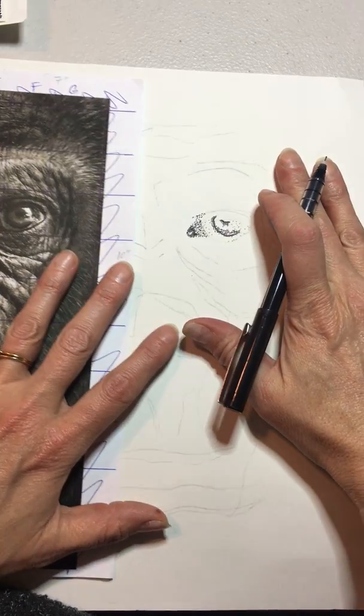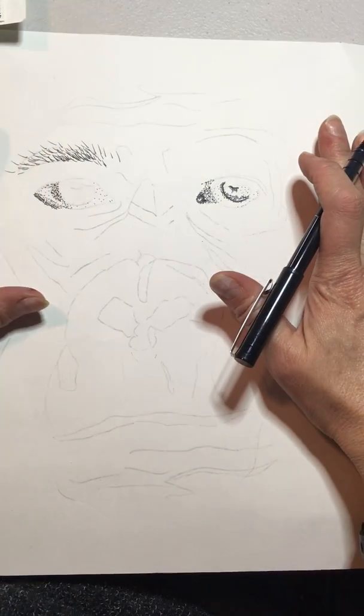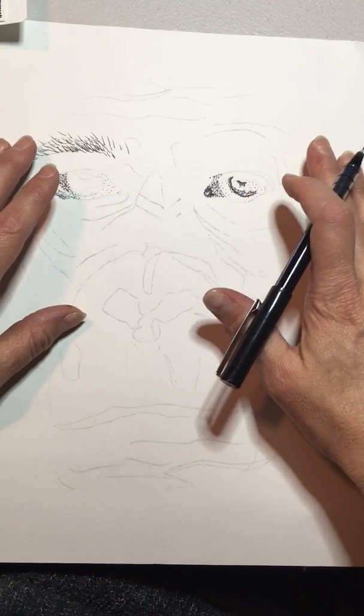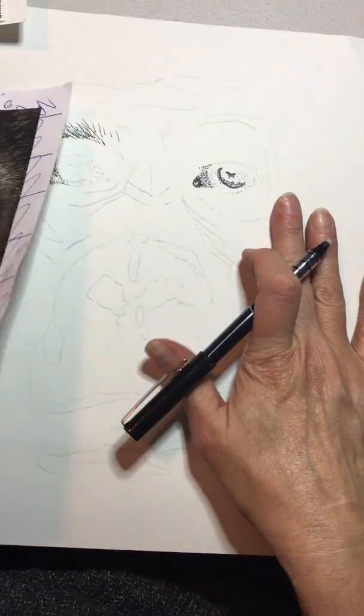Now once you get this completely inked out, I'm going to ask you to let it dry for about 12 hours. And I mean, as tempted as you are, let it dry for 12 hours and then go ahead in with your white vinyl eraser and erase out all that pencil work. And it should be good.